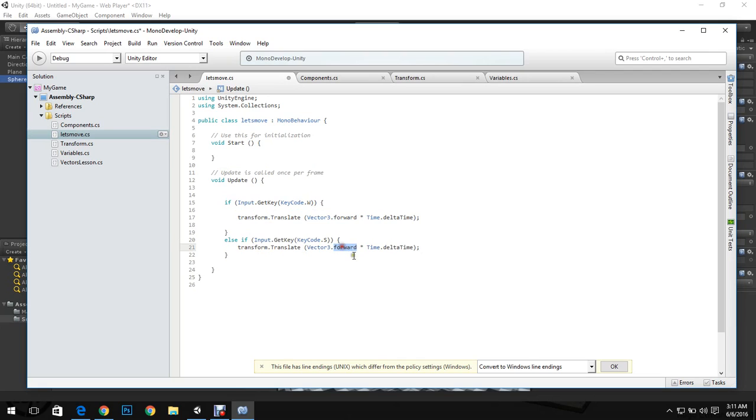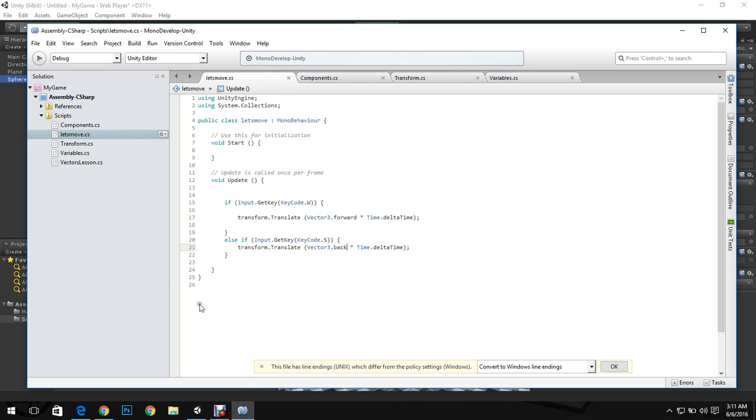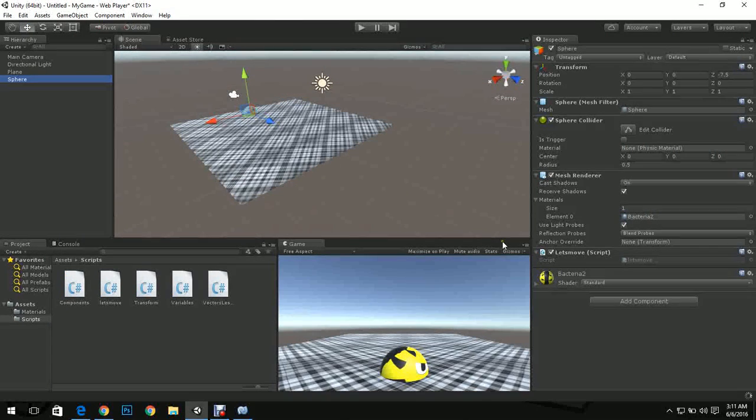So here we'll use Vector3.back, just like that. Now let's save our script, and let's test whether it works or not.